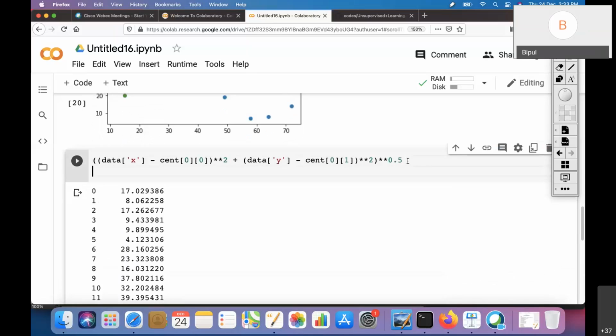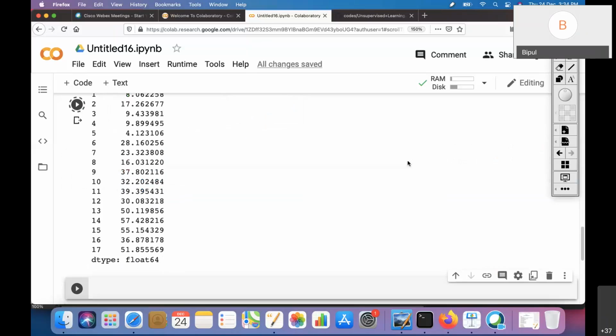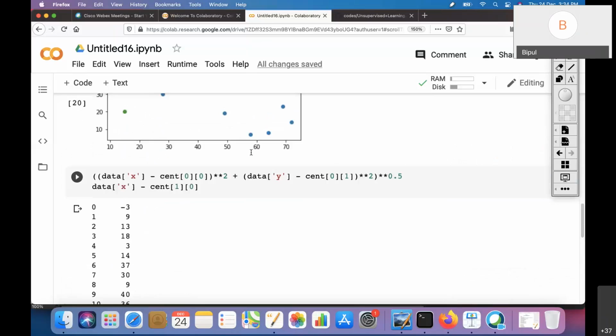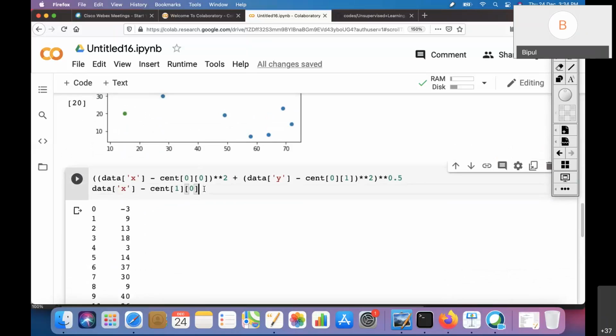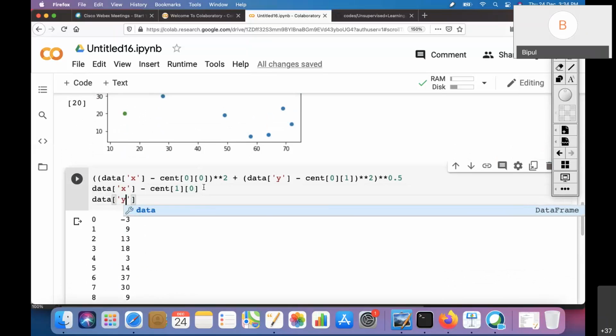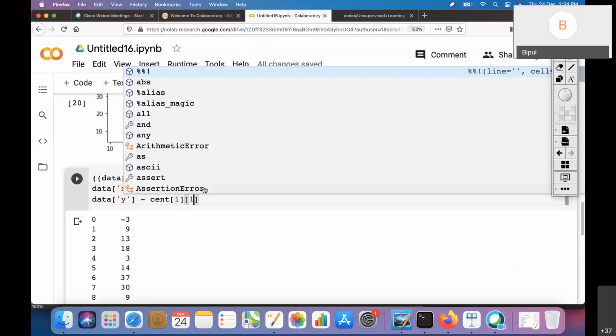The same way, let me repeat it again. If you have any doubts, data X minus centroid 1. It is a distance in terms of X coordinate from the second centroid. Okay. And then again, data Y, it is a distance of all the Y points from the second centroid in terms of Y coordinate.